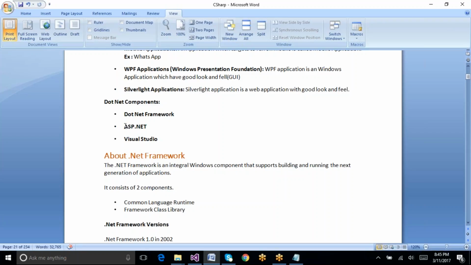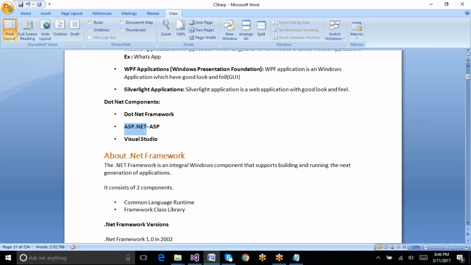The full form of ASP is Active Server Pages .NET. Previously, we had an earlier version, which is ASP. Basically, this was the prior version of ASP.NET, and once .NET was introduced by Microsoft, they upgraded the name to ASP.NET with all the features of .NET.